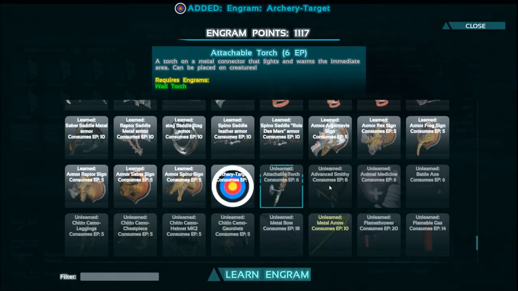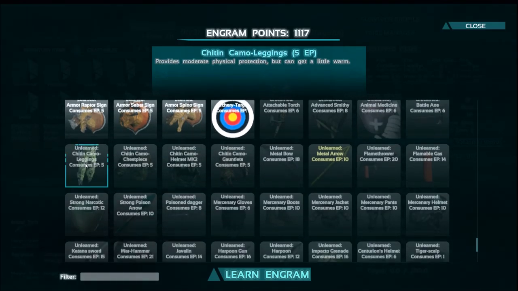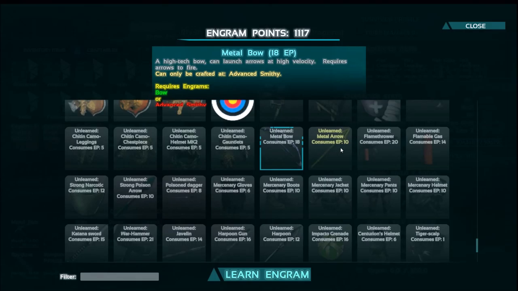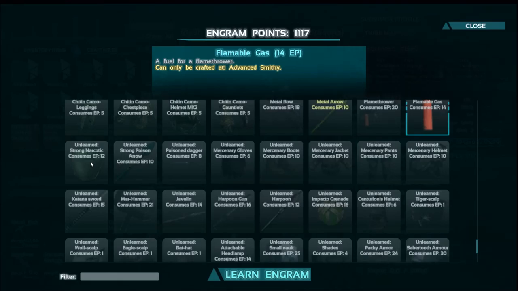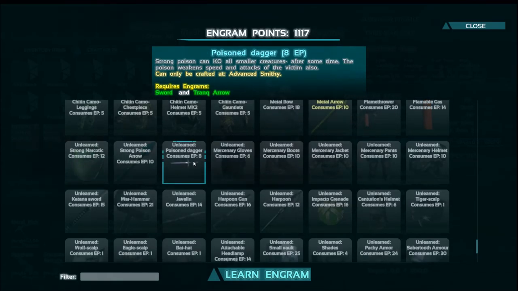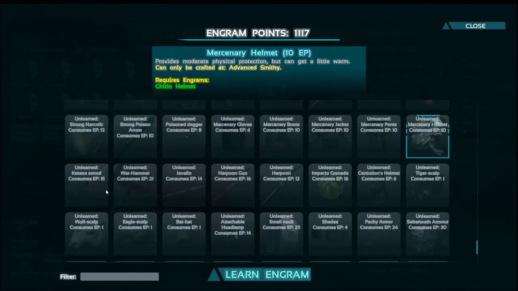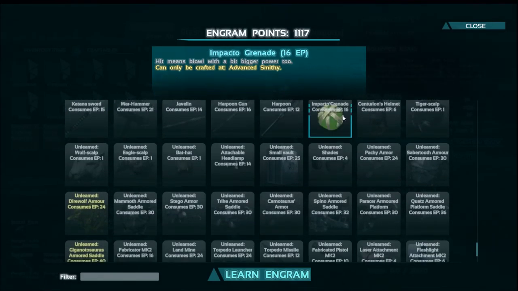And then attachable torches, advanced smithies, animal medicine, a battle axe, chitin camo leggings. Oh, cool. I'll have to try some of this out. Metal bow, apparently it takes less to make. Flamethrower. Oh, it's gonna be so fun. Flammable gas. Yeah. Strong narcotic. Strong poison arrows. Poison dagger. Ooh. Strong poison can KO all smaller creatures. After some time, the poison weakens speed and attackers. Oh, cool. Then we got some mercenary gloves, boots, and all that stuff. Katana sword, warhammer, javelins. We got a whole bunch, like impact grenade. That's so cool.